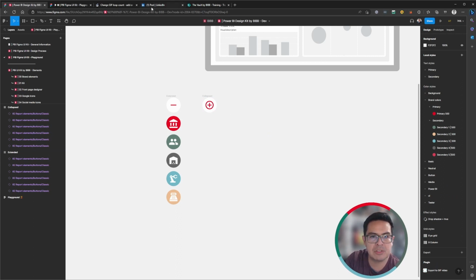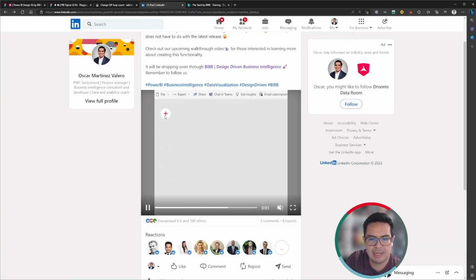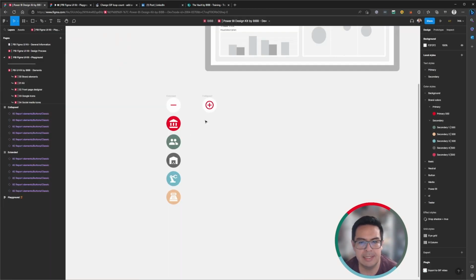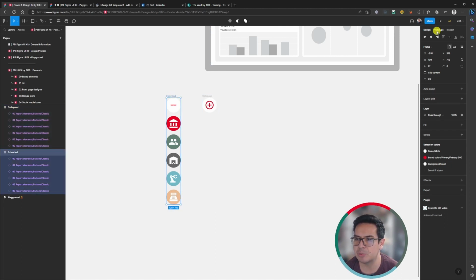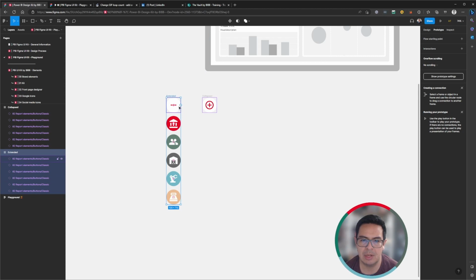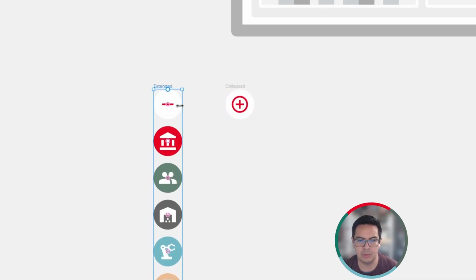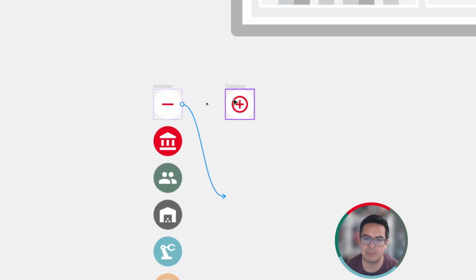So we want this animation that hides and unhides the buttons under the first one. In this case, we already make sure that all the buttons exist and they exist behind this plus button. Now I will go to prototype, select the frame that is extended, hover over the button, and then you will see that you find this node in the button, right? This is what I will do: I will pull it to the collapse version.